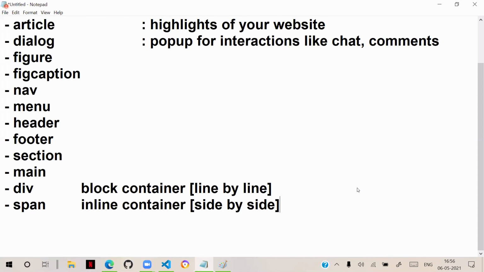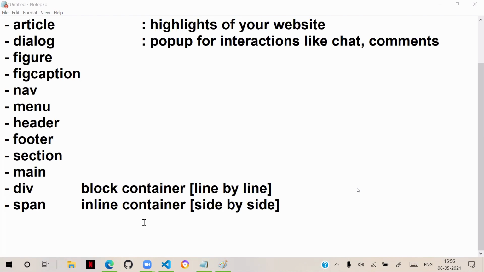The people who built HTML say that divs are used for block containers and span is used for side-by-side containers. And if your friend says something else, that is rubbish. Why? Because they cannot say that what they say is better than the people who built HTML, and people will laugh at that.